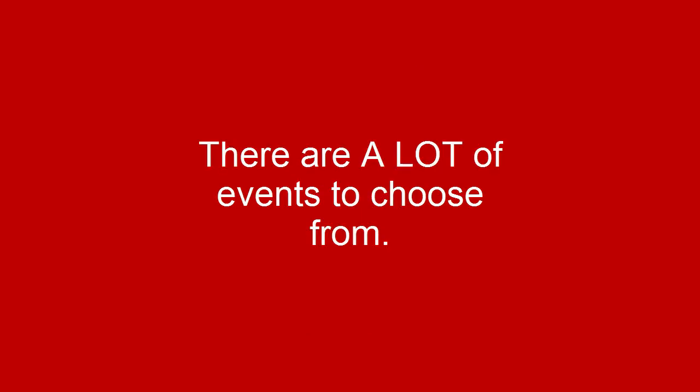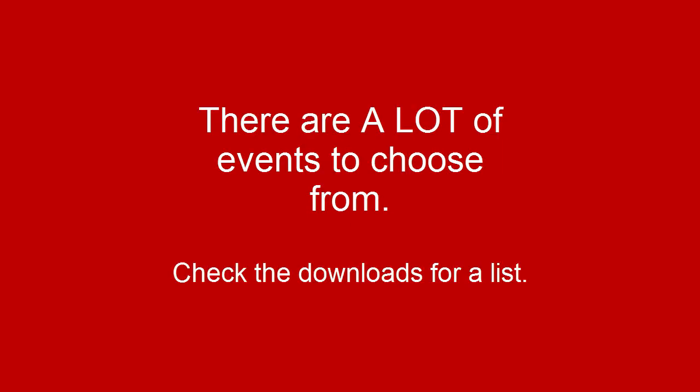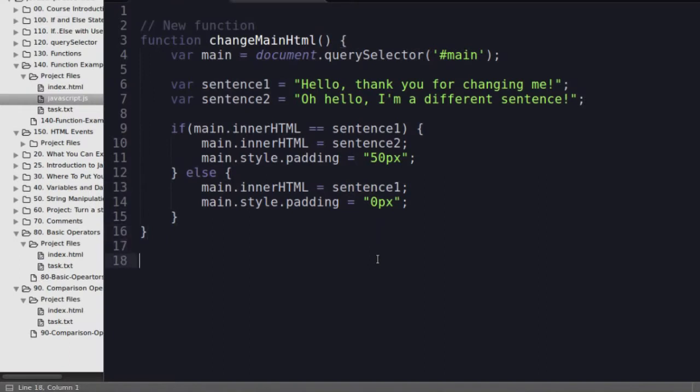So what I'm actually going to do is create a giant list of different events that you can use, and I'm going to throw them in the additional content for you. I'm going to put it in the javascript.js file, just comment it out so that you can see all the different ones. I might not even get all of them, to be honest, but I'll try to put in the most common ones that you're most likely to use on a day-to-day basis as a front-end web developer.